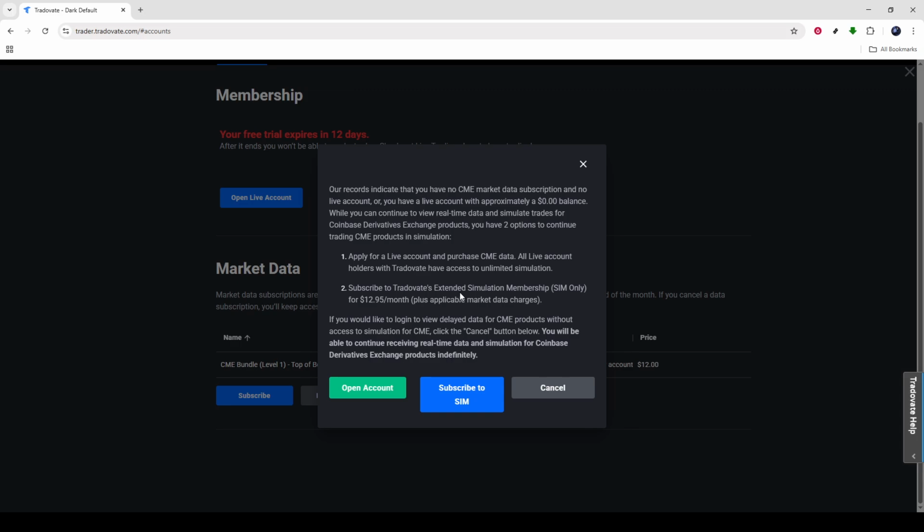If you use the depth of market ladder, also called DOM, you'll want Level 2, or market depth. Level 2 shows multiple layers of buy and sell orders at different price levels, so you can gauge liquidity, see how the order book is shifting, and time entries with more precision. It's the data that powers the DOM ladder and advanced order flow views. Keep in mind that Level 2 is more detailed and often carries a higher cost, so choose it if you specifically plan to use DOM or need depth visibility.